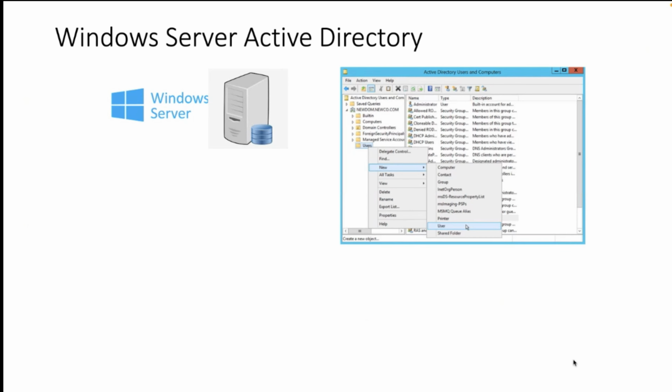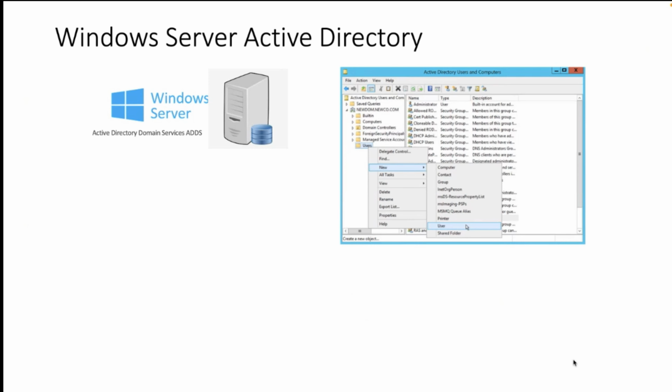So think of it like File Explorer in Windows. You wouldn't just throw everything into the C drive, for example. You would create folders. And in this case, we call them organizational units, to represent each department in your company or each location. But the fact is that this was a database. Okay. So this is Active Directory Domain Services.